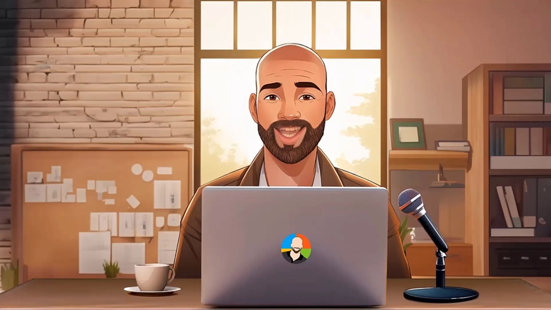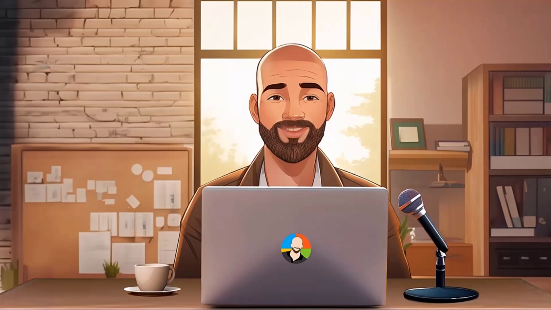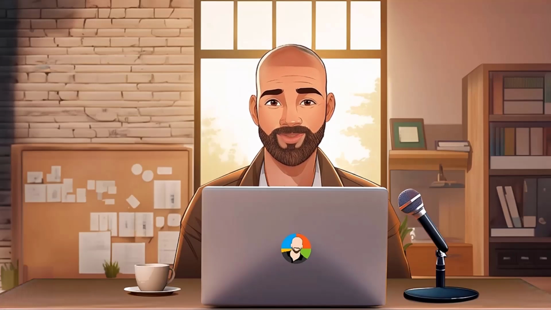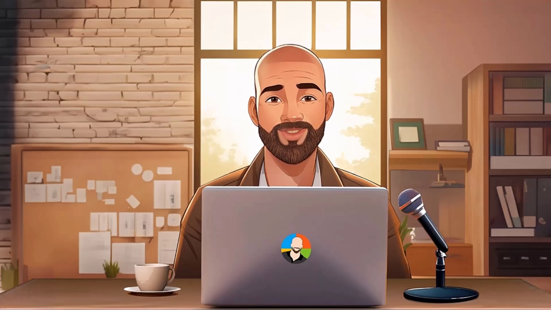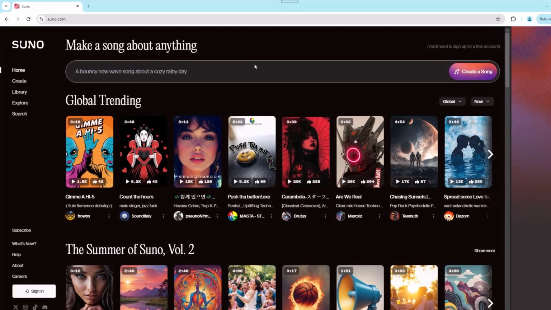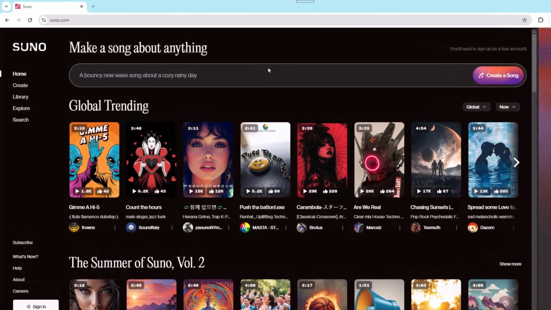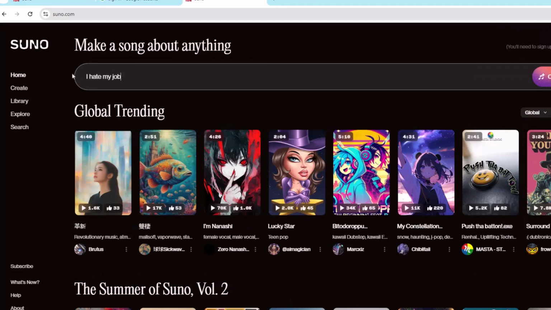So as promised, we've saved the most fun app to use on our list for last, and it's an audio generator called SUNO. SUNO is an awesome tool that lets you transform a simple text prompt into a full-length song that can add another layer of customization into your videos, and frankly, it's a blast to use. The way it works is easy. All you gotta do is type in a brief prompt and SUNO will work its magic. For example, let's say you want to create a song about how you hate your job and spreadsheets too, using an 80s hairband sound. So here's what we get.